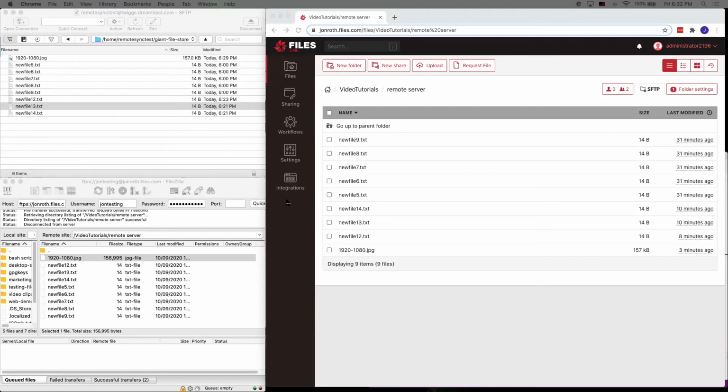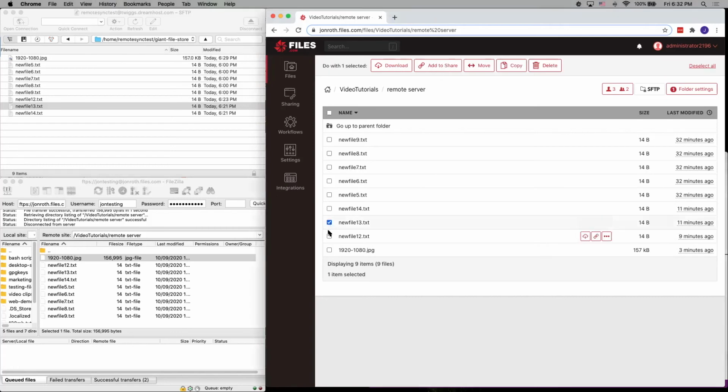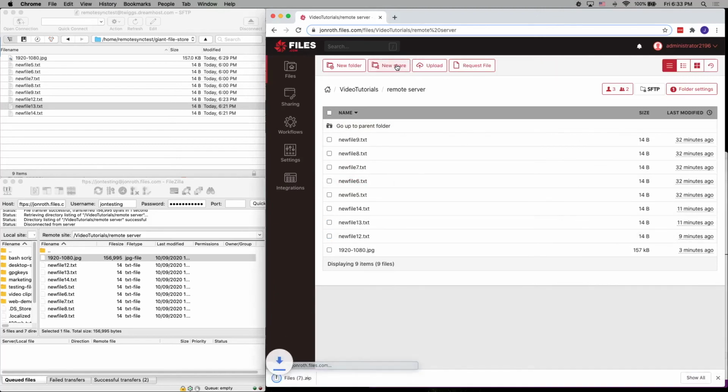And we talked about saving money and saving time. Let's imagine that all these files, instead of 14 bytes, were 14 gigabytes, just huge files. Here, your staff has access to see these files here. You don't have to actually store them here and use up storage space or bandwidth pulling them across. And when your users need them, they can select the ones they need. Rather than having to download all of them, they can select just the ones that they need and say download, and there they go.